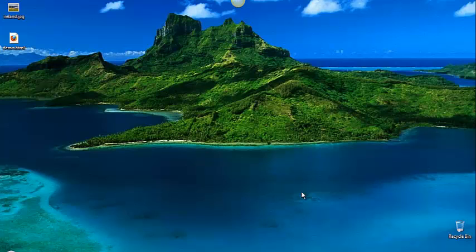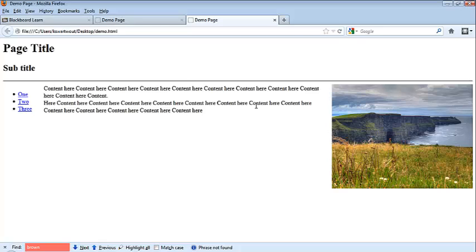Hello and welcome. In this video, I'm going to be finishing up my tutorial on HTML and CSS. The first half of the video, we created a really plain web page, looked like this. The point of the video was to create a three-column floating layout. So think of this as a column, this is a column, this is a column.